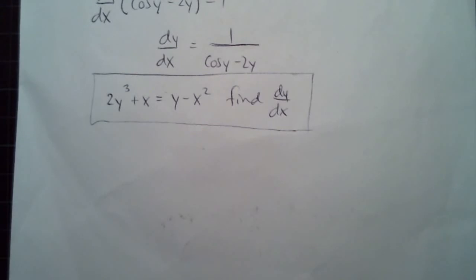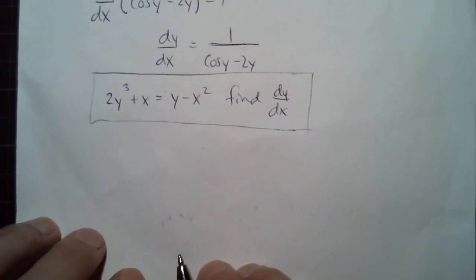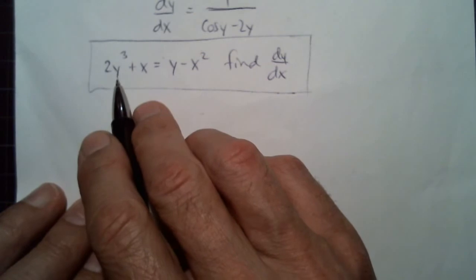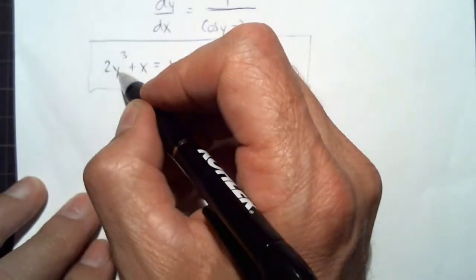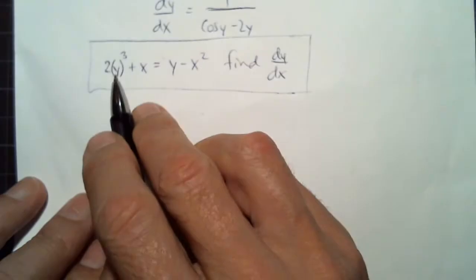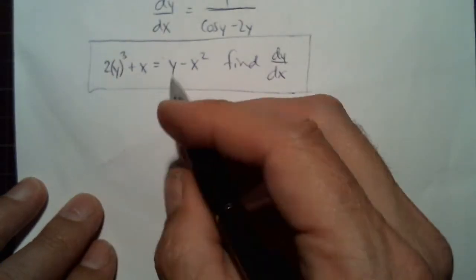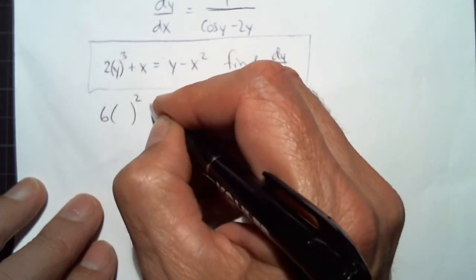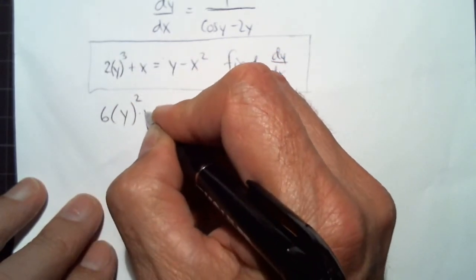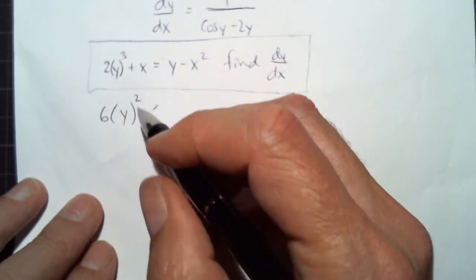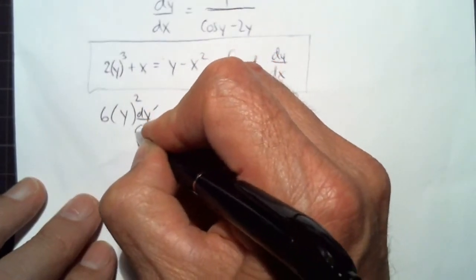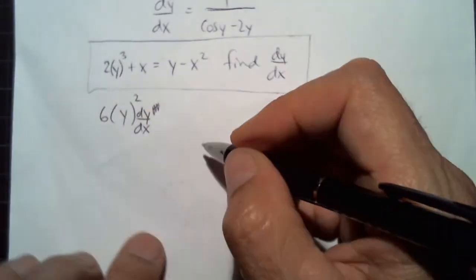All right. Pause the video and try that one. Everywhere that we see a y, we have to remember to multiply by dy dx. So if we think of this as being the inside and that's the outside, we'll do the chain rule. 3 times 2 is 6. 2 minus 1 is 2. Leaving the inside the same, times the derivative of y. I wrote dy dx, so I should write dy dx here and don't put the prime.